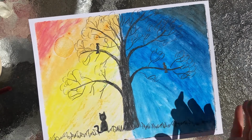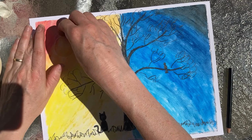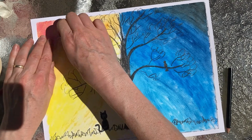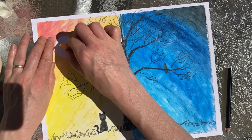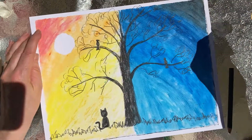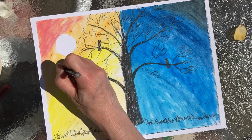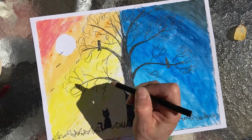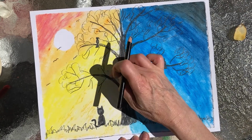What else could we do? We can remove our sun, can't we? All right, let's take the tape off where we had the sun and see what happens. Look at that, pretty cool. And then we could put some more birds flying in the distance, couldn't we? Maybe one is flying over the sun. Birds flying away in the sky.